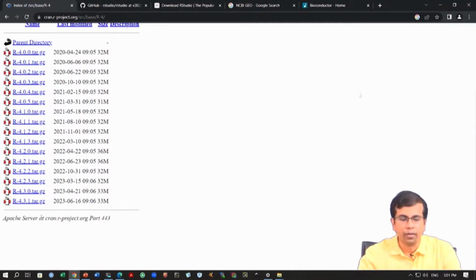I have installed R 4.3.0. As you can see, 4.3.1 is the latest one, but what I have in the system is 4.3.0, so we will utilize this. You can use 4.3.1. There won't be too much difference in terms of use of packages and updates.